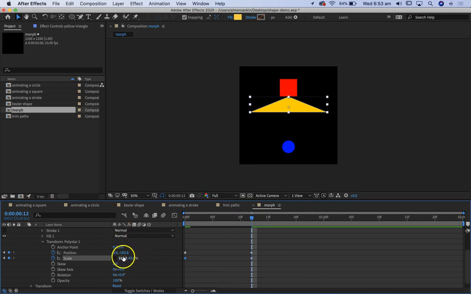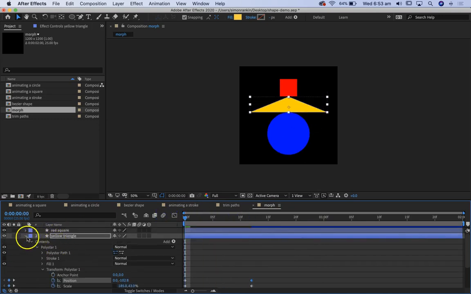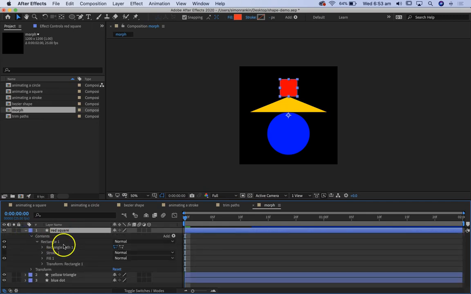Okay, so scale, shrink it down, we'll make it a bit taller. And we'll change the position so it's sitting right on top of the dot there. It's looking good. And we'll move off to our red square.